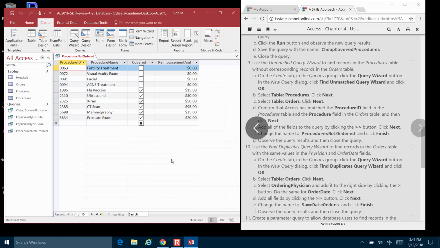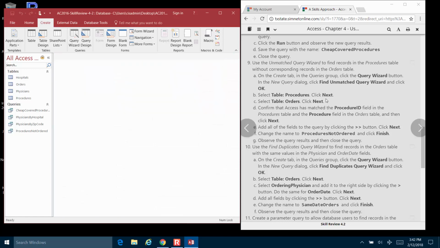Now, if I was working in a hospital and I had all these things and they weren't being ordered, I would probably go talk to people that would order these types of things for, like, maybe the facial, the acne treatment, things of that, right? Who would I talk to for that? Probably the dermatology group. Fertility treatments, well, that could go a lot of places. Mammograms, prostates, those can be places. X-rays and CT scans, those are very expensive procedures because of the equipment that we would have to buy as our hospital. So when you look at that, it just makes it a little more interesting so we can see what we're doing or not doing.